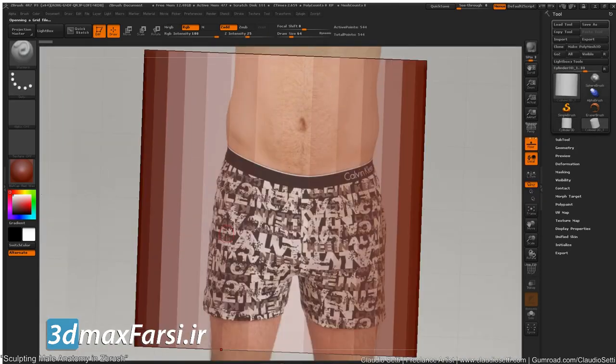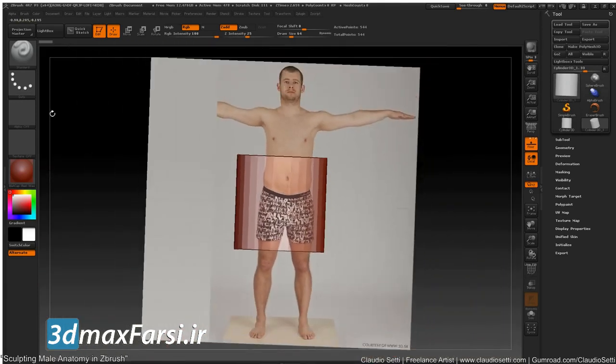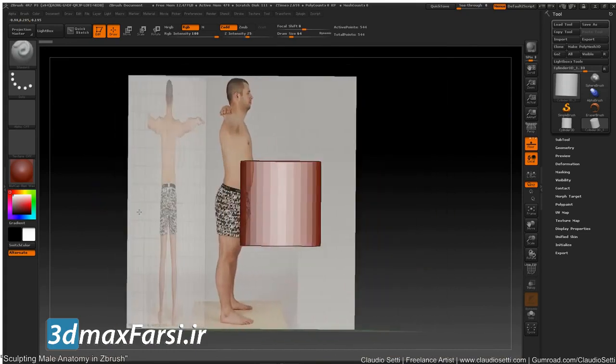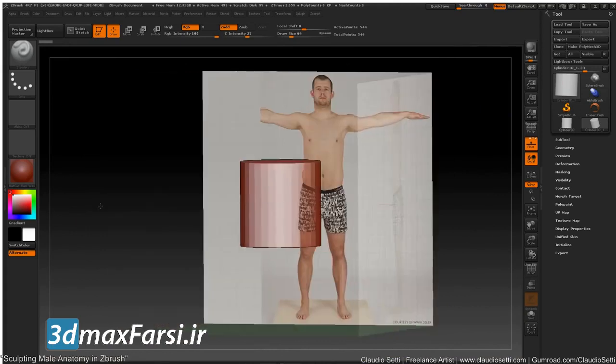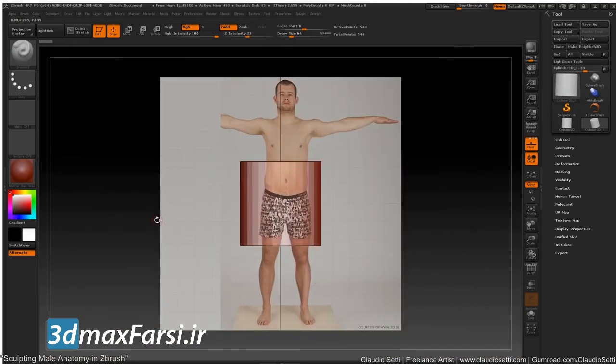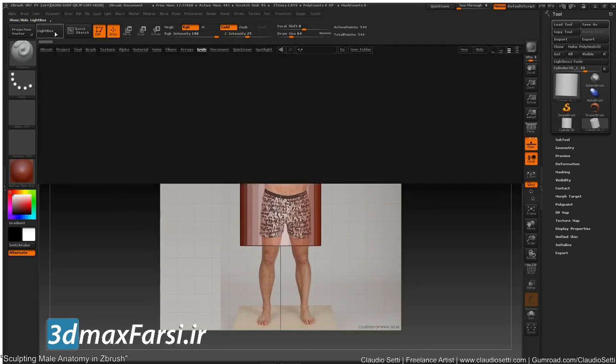Okay, and as you can see, just zoom out of here. It's basically a grid of a male figure. We're not going to copy this, gentlemen. We're just going to use it as a guide for proportions. So if you look in the light box, it's actually called Libor 2, and Libor is the head. But on the Pixelogic website, they have the images inverted. So Libor 2 actually has the image of just the head. So just keep that in mind, that it is actually the full body.